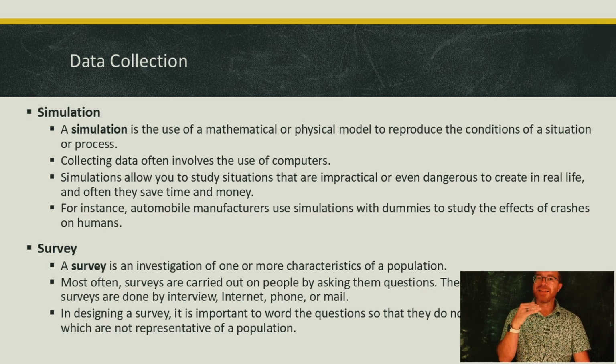Survey design, this is a key aspect because you will have some people who are trying to get a certain message across, and they will word questions in a way that cause people to actually be biased towards one answer or the other, even if that's not how they feel if it were put in a neutral way. So this is something you have to be very careful about with survey questions. In fact, whenever you are taking a survey, keep that in mind. When you're reading a question, ask, is this written in a neutral way? Does this seem like they are trying to push me one way or the other?